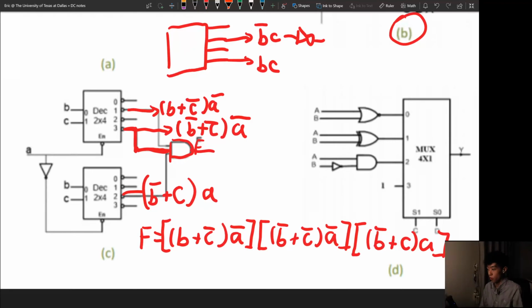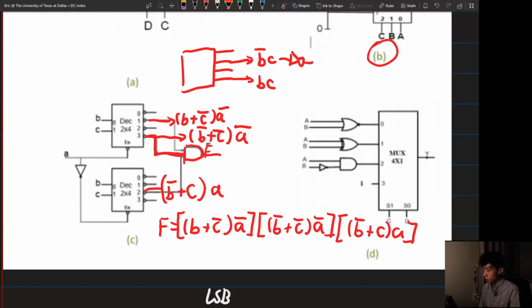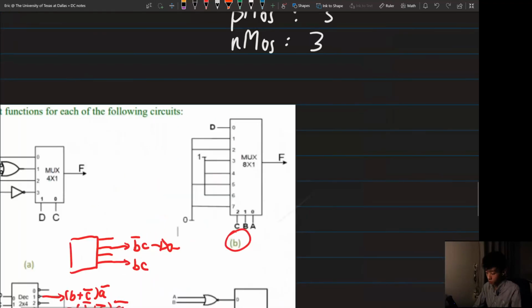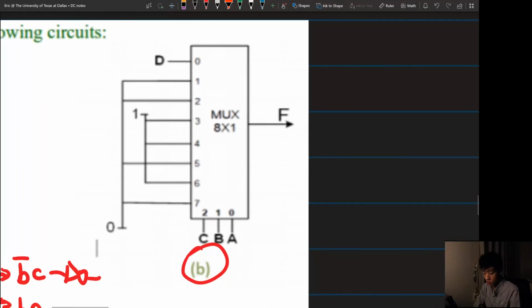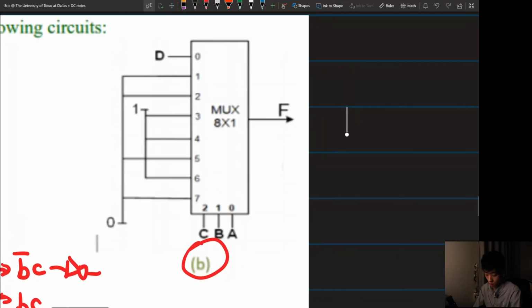Okay, so we can then do part B. This is the mux again, and then we can apply the same concept of the 2 to 1 mux. So we have D as input into the address 0 here.